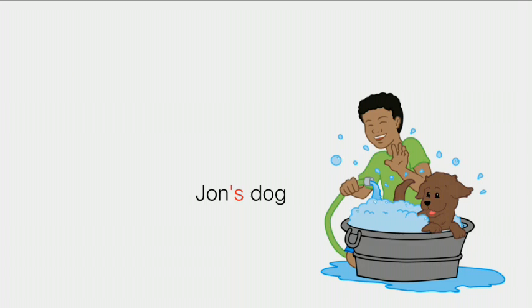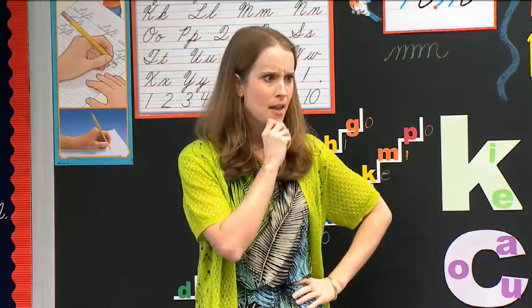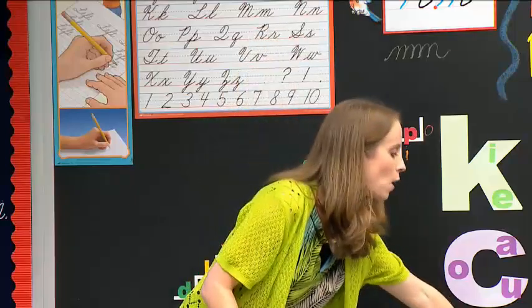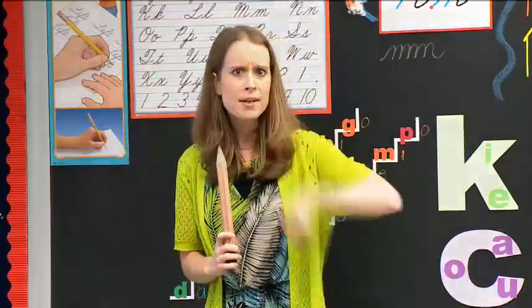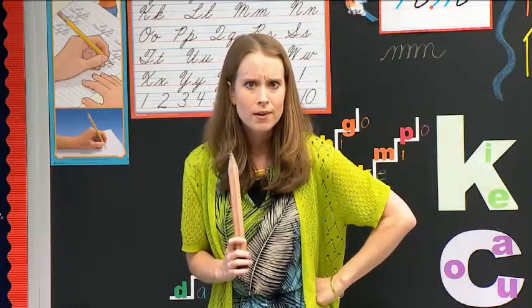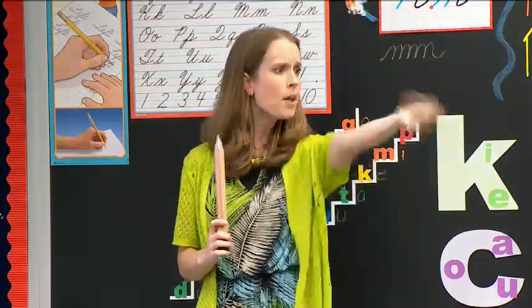How do we know for sure that he owns this dog, Kira? What do you see? An S in the middle. An S with that apostrophe, that makes it possessive. That means it belongs to him. Let's try this. Miss House's pointer. Students watching, who does this pointer belong to? And who does this pointer belong to, Jaden?